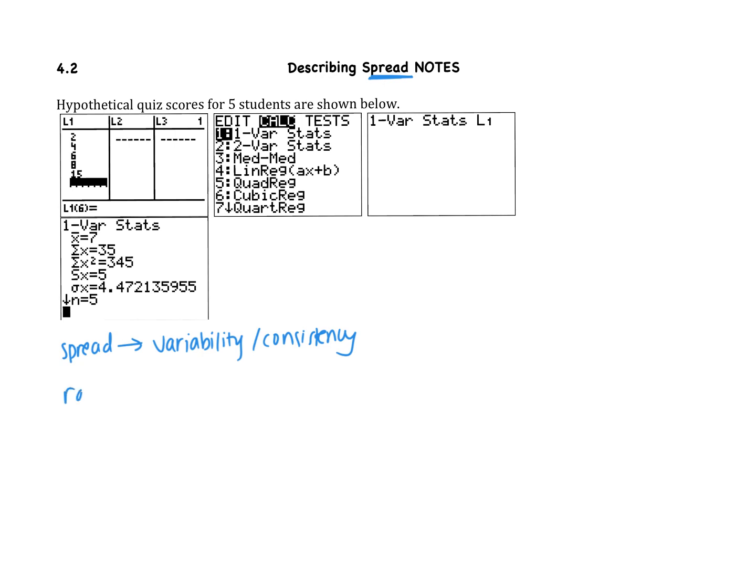Okay, the easiest measure of spread is one that you already know, and that's just range. The range is a single value. It's the maximum subtract the minimum. So sometimes in your descriptions, people say something like the range is 2 to 15. It's not. The range is a single value. So if we look at our 5 scores, we would take 15 and subtract 2. So 13 points is our range. It has the same units as our data set.